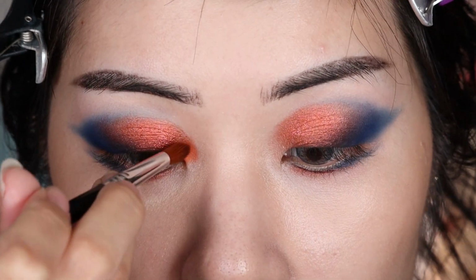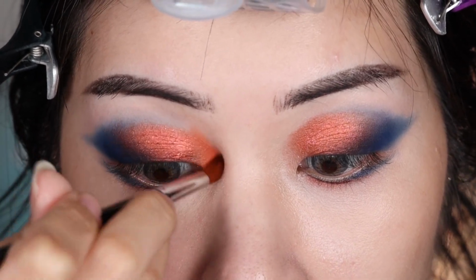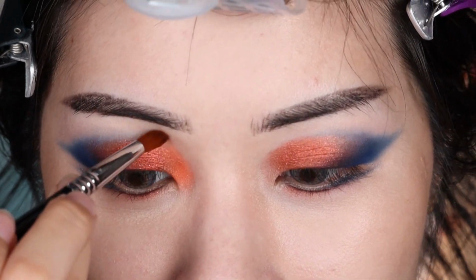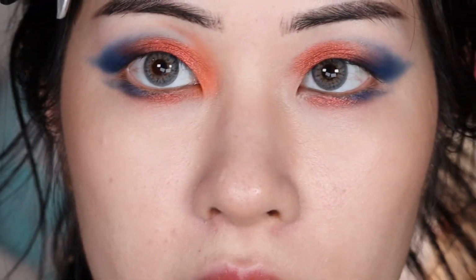I'm gonna see first off how well it packs, because we'll see if it can pack. I have had some great oranges and I have had some really bad oranges. And then I'm gonna stick it in the inner corner. We'll see if I can pack it.